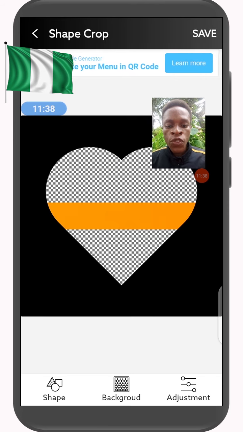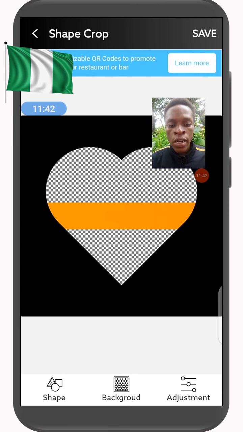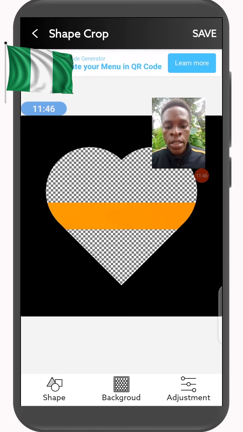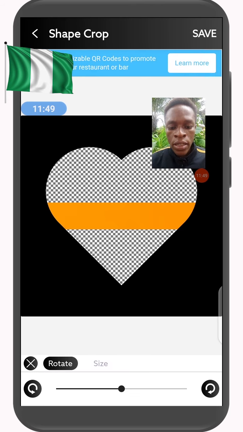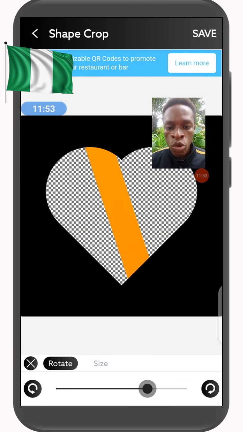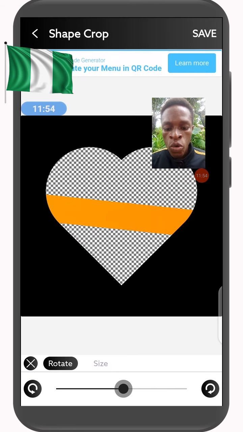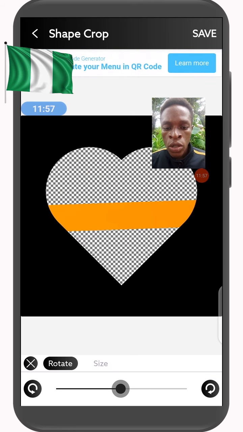You see it just fits in exactly to this shape I just selected. It cut off all the edges and made it fit in perfectly. So that is what it does. With the adjustment, you'll be able to rotate it anyhow you want.